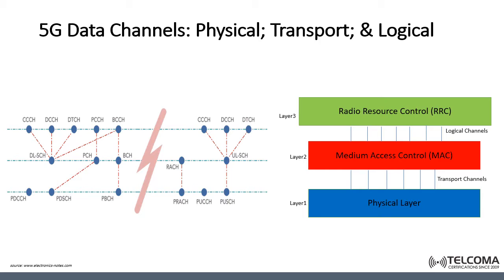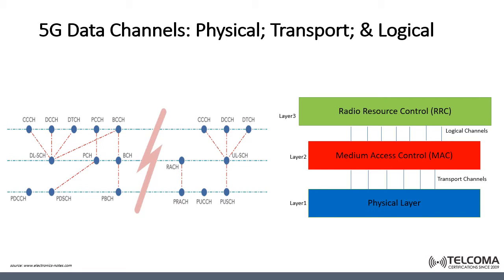Also, there is a need for data to provide synchronization, to provide access, and also to provide many other reasons for data to be transferred. So as you can see, all of these uses of the channels are mandatory and require the transfer of data over the radio access network.